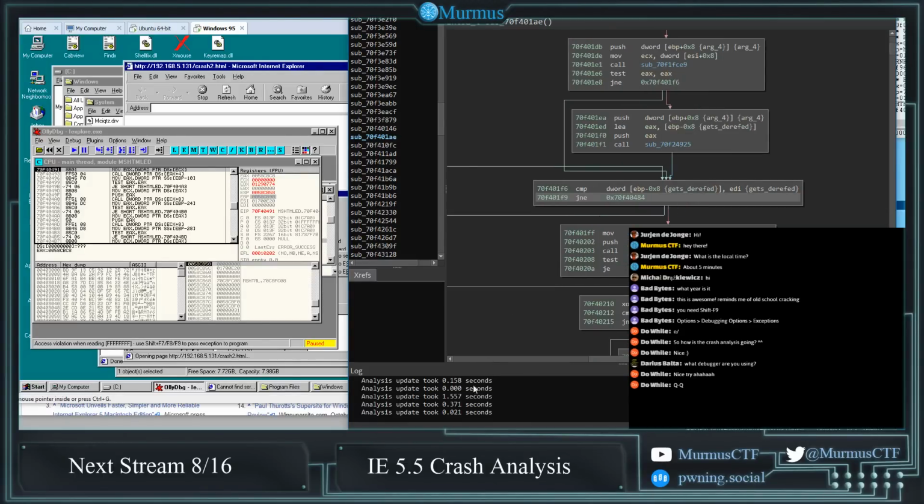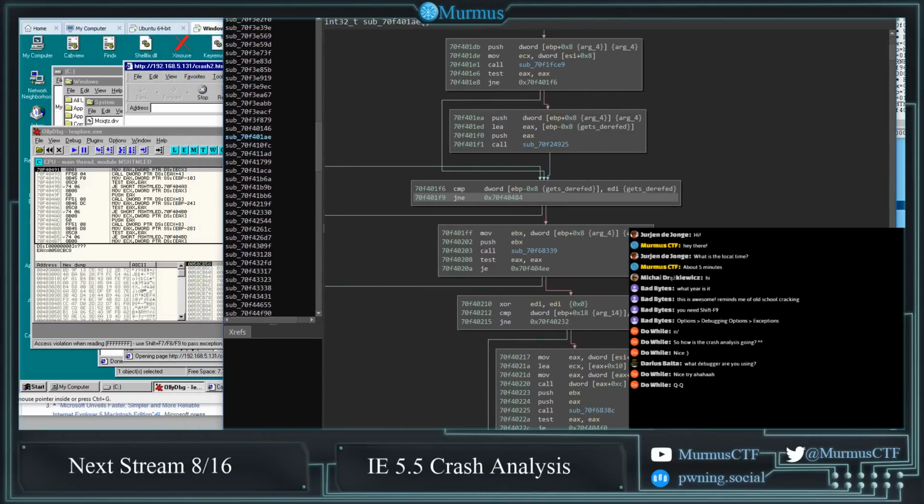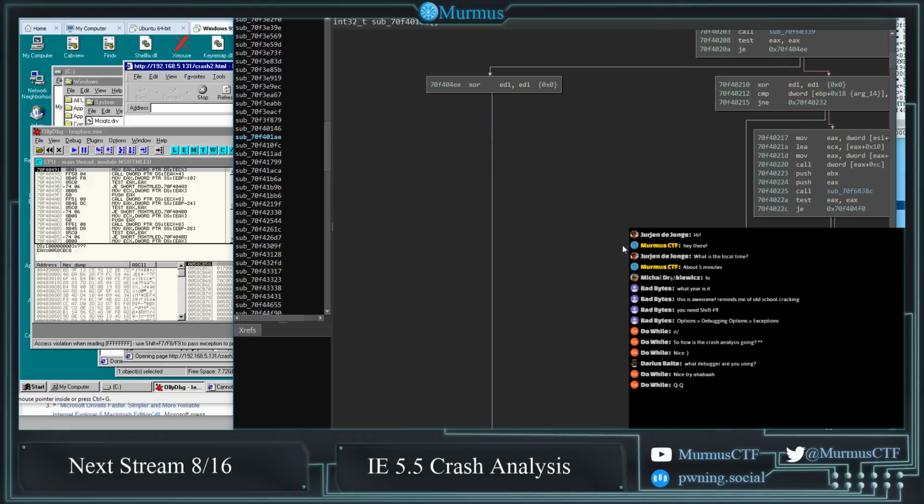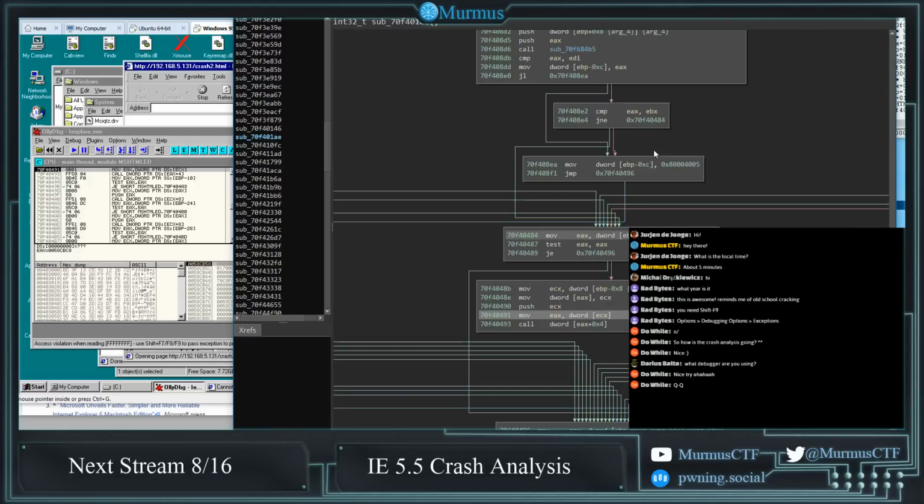This is going to be painful because we're going to have to actually take a look at all the places where this could end up getting set and see if we can't get it that way. If only we had one of those fancy debuggers that let us walk backwards. But I do not even want to think about trying to get one of those to work on Windows 95. That sounds absolutely awful.